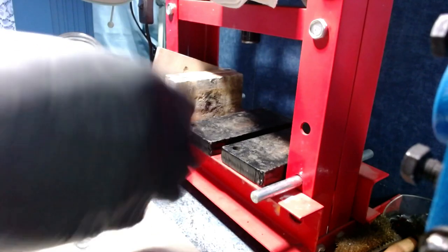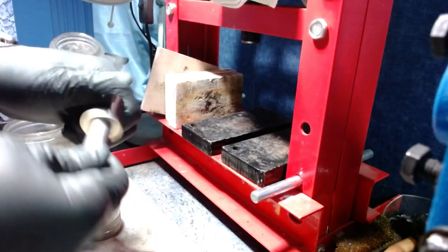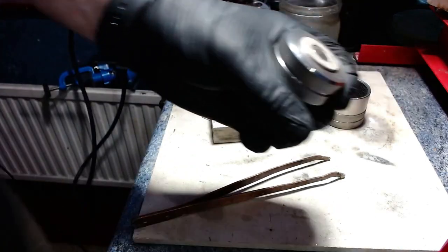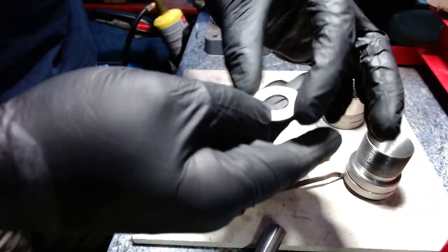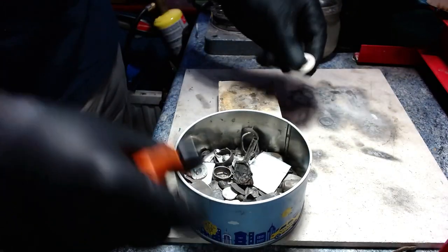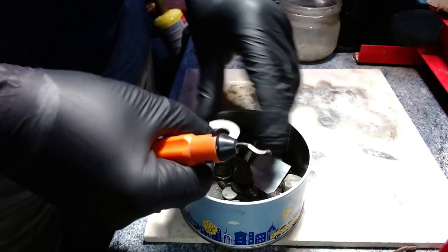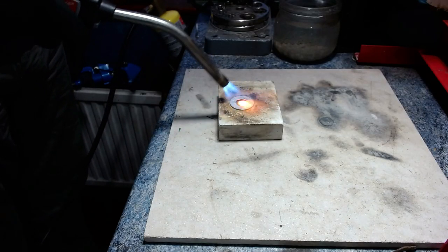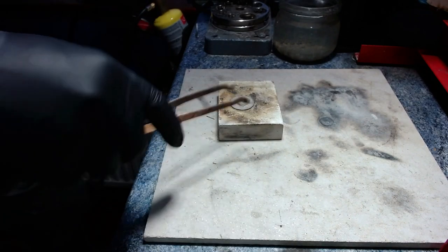The center punch slug I've just taken out is going to be saved in my scrap tin. I use a rubber mallet and just give it a little drop and it pops off. It'll need annealing again, and then we'll deburr it — that's taking any burrs off from where the punch went through. Without deburring, any slight fracture could cause the coin to split during folding.